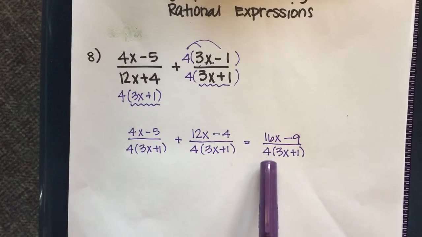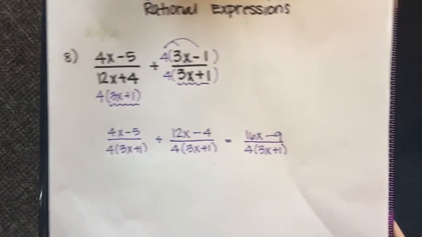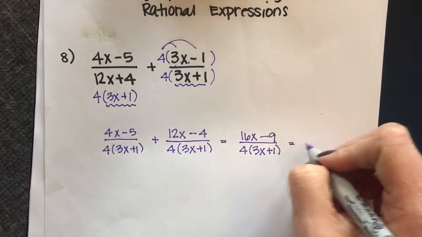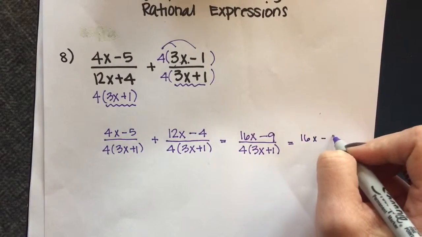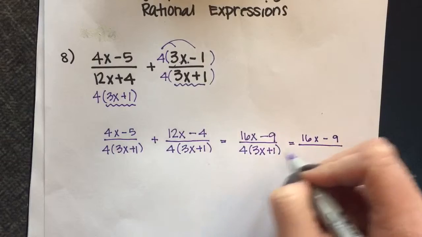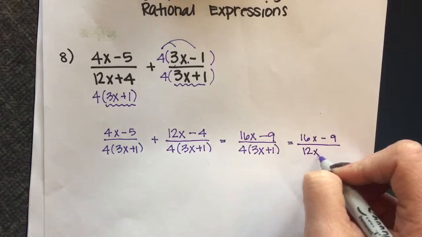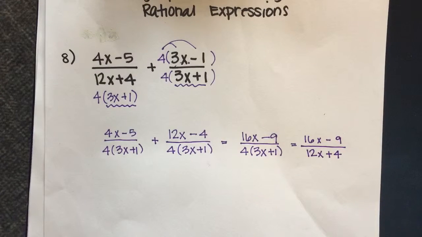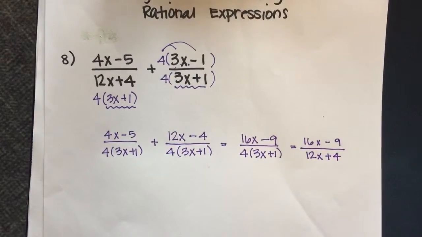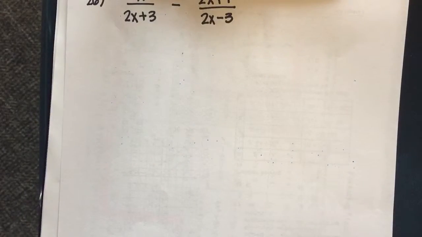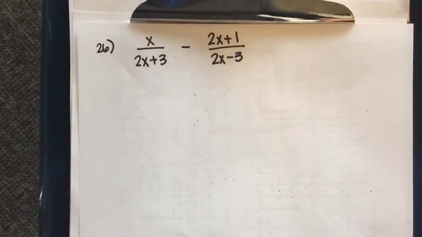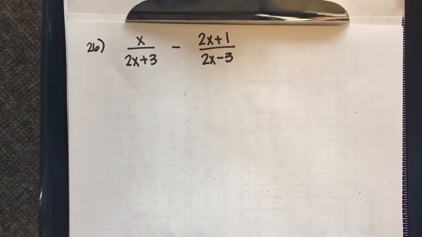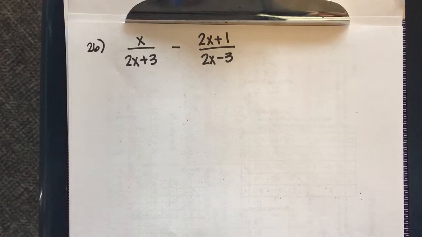Now, just like before, if you want to distribute that 4 back into here, it probably would look a little bit nicer. That to me is not the most critical part at this point. When we were multiplying and dividing, we actually left it, but that would be 12x plus 4. It looks the same as the top now, so it looks better, but that's not the part that I'm most concerned about. So the good thing is that when we go to do the subtraction now, it's the same type of problem. There's no difference in what you do other than whether you add like terms or subtract like terms when you're finished.